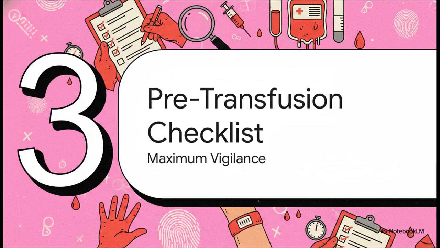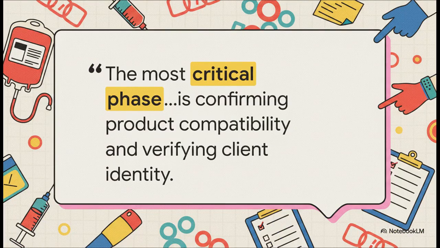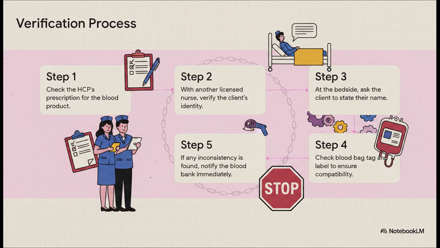Okay, now we get to the part that is all on you. This is the hands-on, high-stakes moment where your focus has to be absolute. The final checks you do right before you spike that bag. I really want you to let this quote sink in. This single phase, this moment of verification, is where safety is either locked in or completely lost. This is where the rubber meets the road. This isn't just a checklist, it's your final firewall. Notice it takes 2 nurses. You check the doctor's order, you confirm the patient's identity with another licensed professional, you ask the patient at the bedside to state their name, and you match every single detail on the bag to the forms. If anything, and I mean anything, doesn't match up, you stop, full stop, and you call the blood bank.